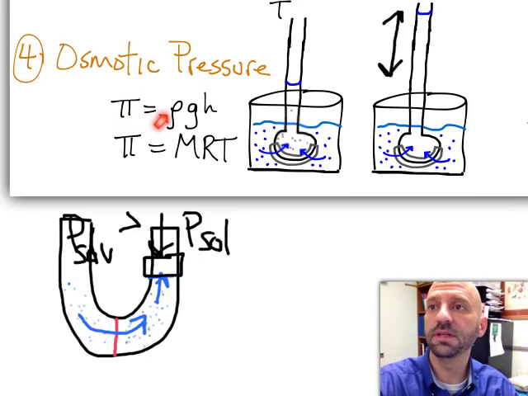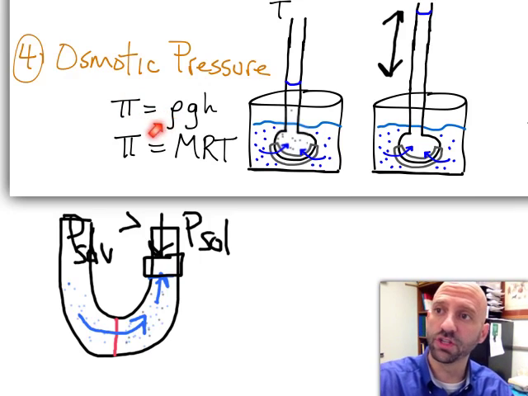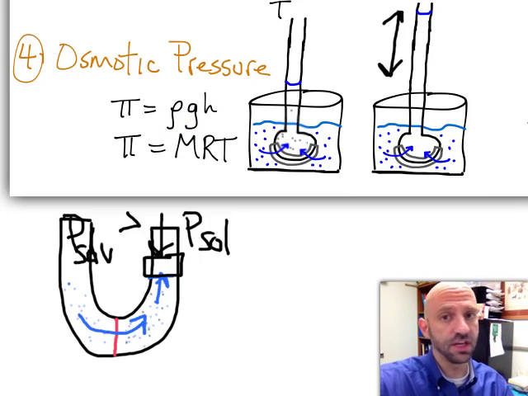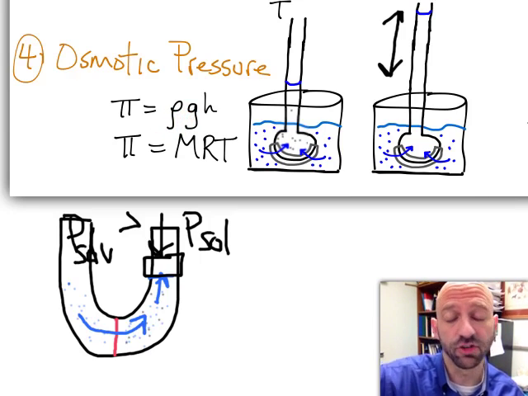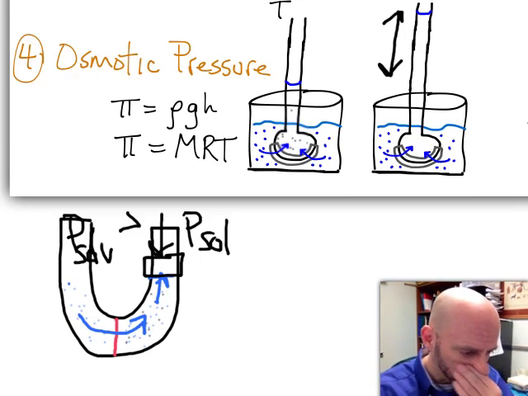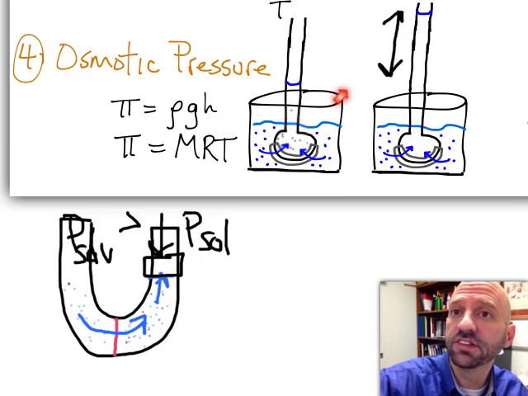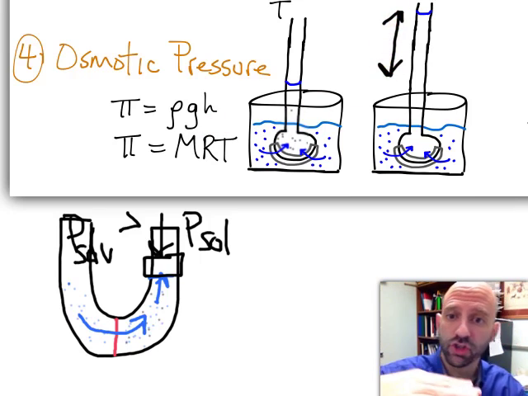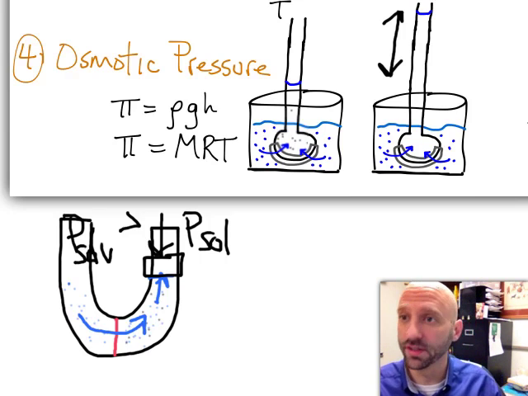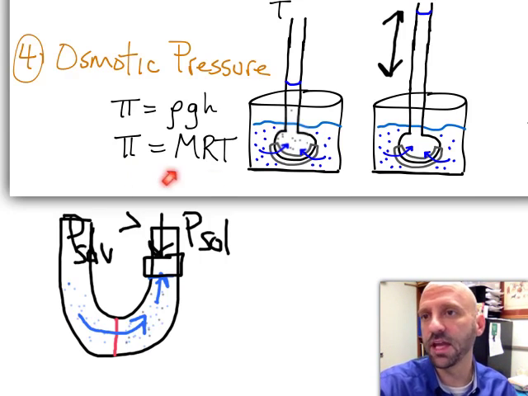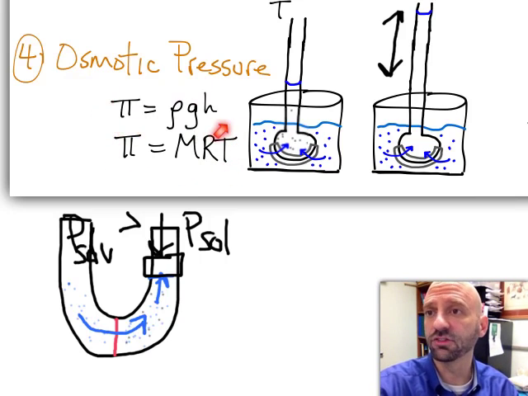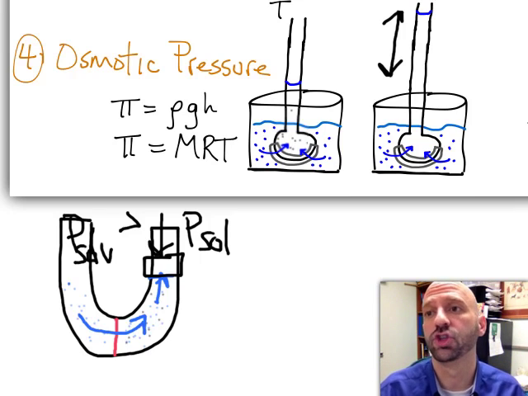The osmotic pressure is going to be equal to the density of the solution, that's rho there, so that's standing for density, times g, which is the same g you've been using in physics class. That's the acceleration due to gravity, 9.8 meters per second squared. And then h here is that height by which the solution level inside that elongated tube has risen. So we have sort of a kind of a chemistry perspective on osmotic pressure, pi equals Mr. T, and we have sort of the physics representation, and these two can be equated to each other.